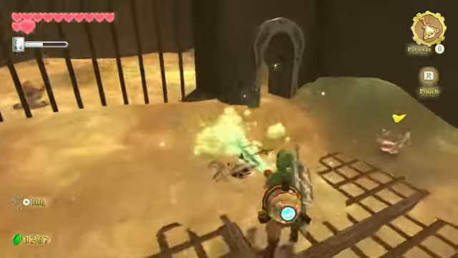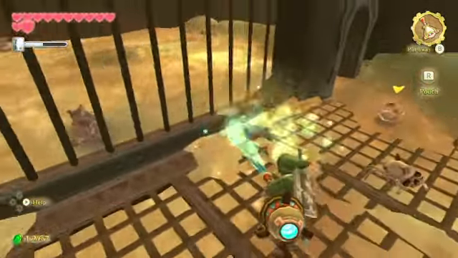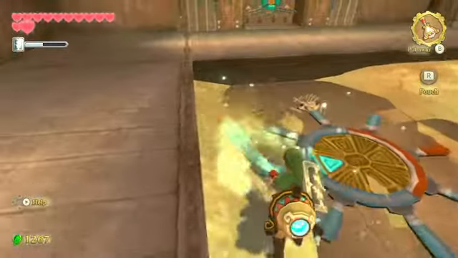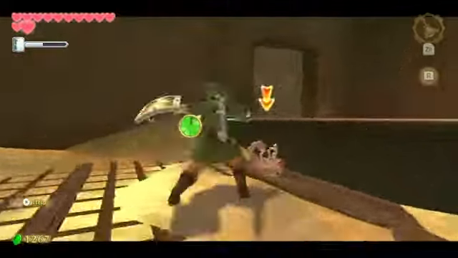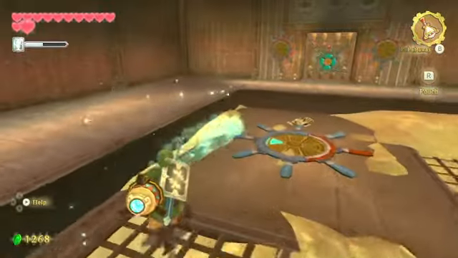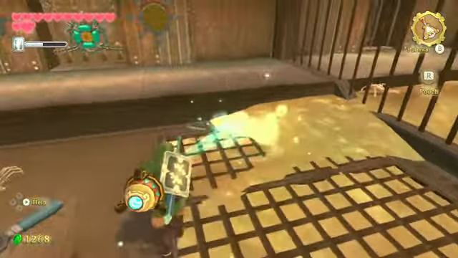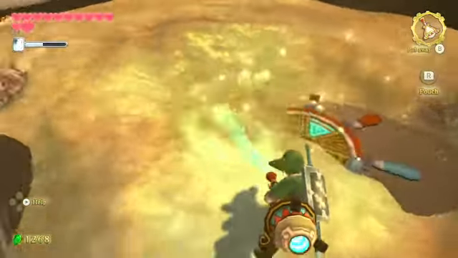Here. Actually, let's just kill him now. So it's definitely another one of those locks we've seen back in the temple, the last temple we were in. Time to search for clues!